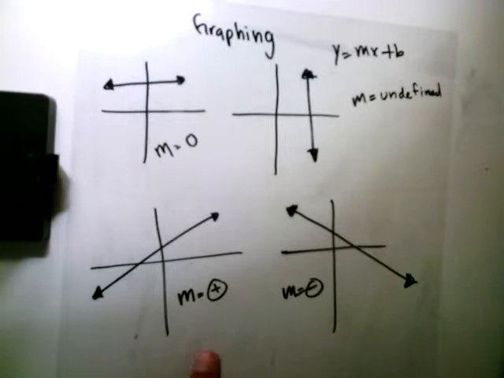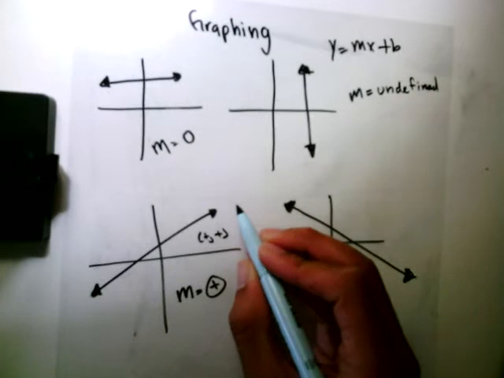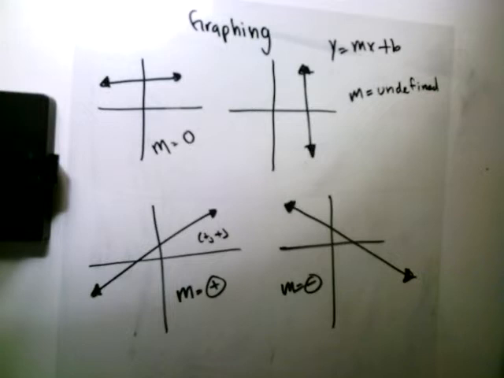So whenever we're dealing with a positive slope, we know that it's going to graph and go upward in the positive direction. Remember that this direction over here is positive-positive. So you see it's going to stay in this kind of quadrant. It's going to keep on increasing.